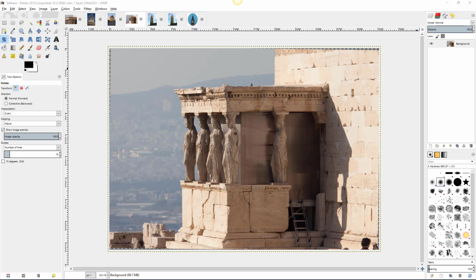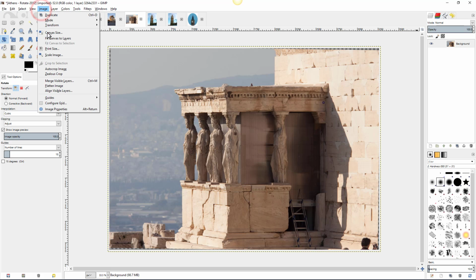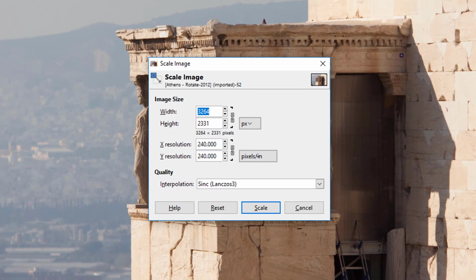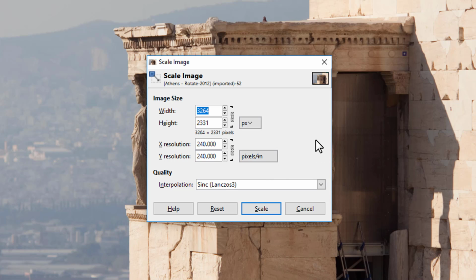In any event, let's talk about how we can prepare this for sharing on a screen or sharing via print. We're going to come up to image and then to scale image. When you open this dialog box, it tells us that we have a width of about 3,000 pixels by 2,000 pixels.